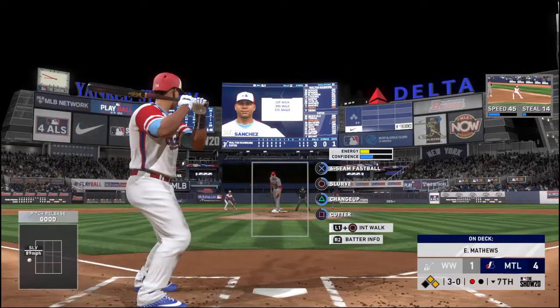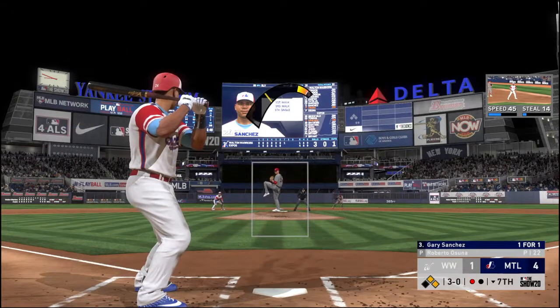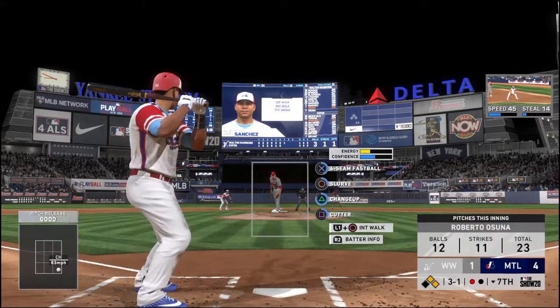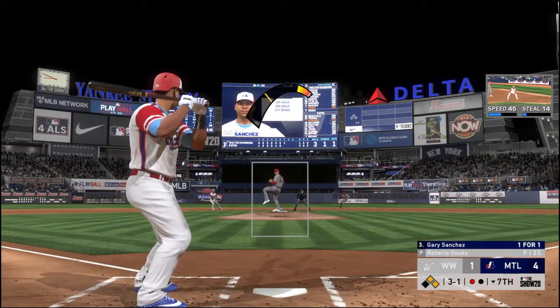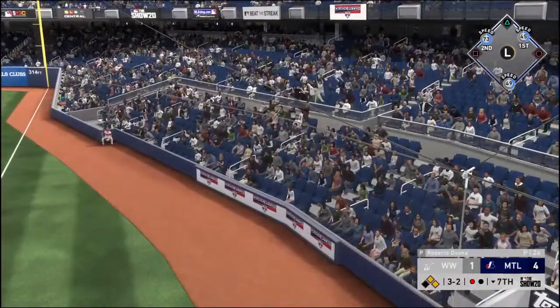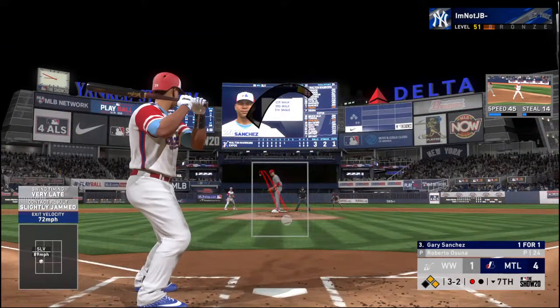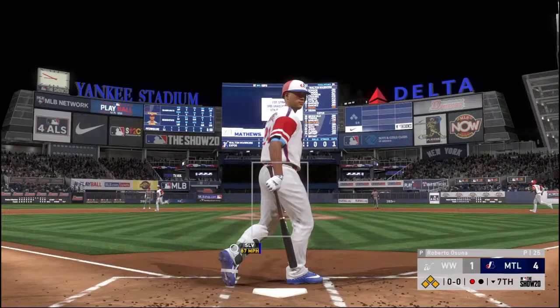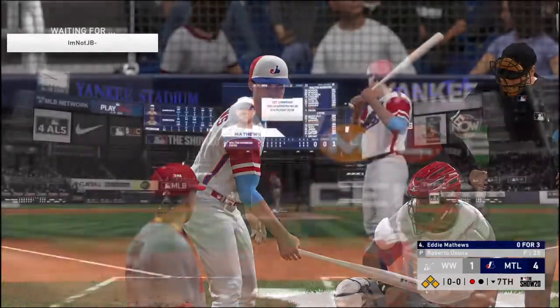3-0 now. Well, nothing can make you question yourself on that mound more than 3 straight balls to a guy you know that you should go right after. Sometimes you just lose the strike zone and you don't know why. 3-2 now. And he takes ball 4 again, and they clearly just don't want any.